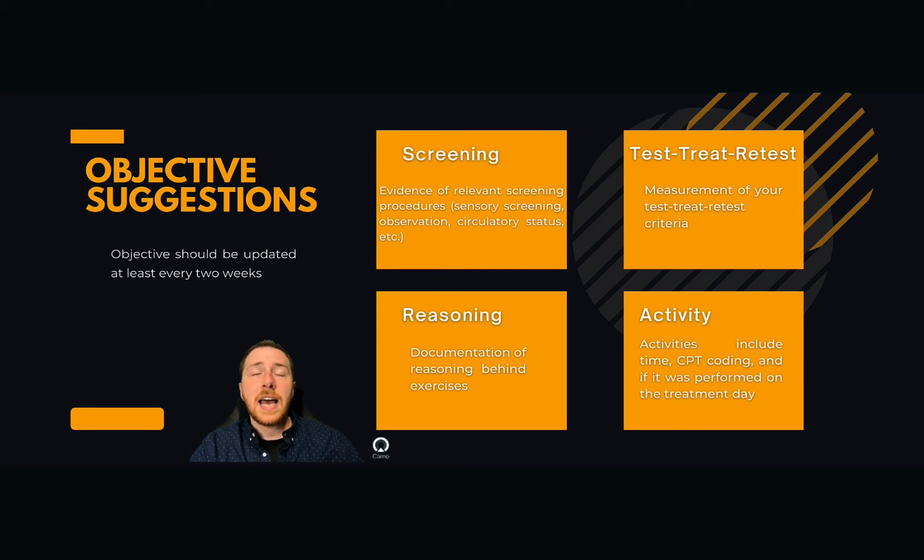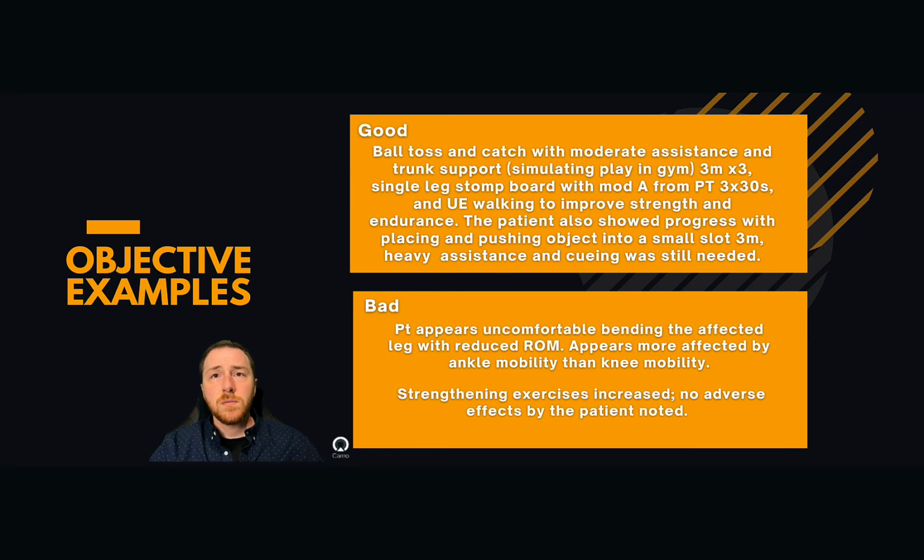And then finally, activity. Put in what you did. Make sure you're showing progression of what you did, and then the rationale as well. Now, here are some good and bad examples. Again, I'm not going to read through all of these things. What I want to show is specificity, changes that were made, are all crucial, these things, any assistance that is needed. Also, if you see in the bad, it's just subjective reporting, right?